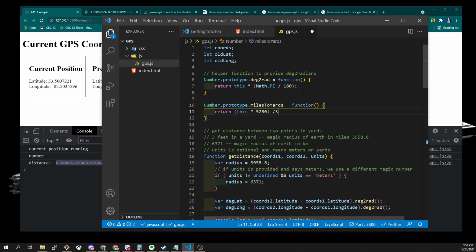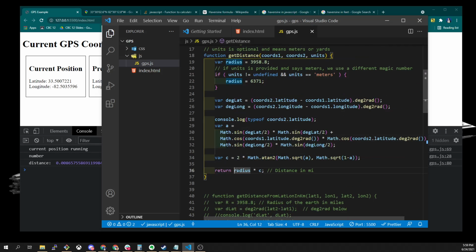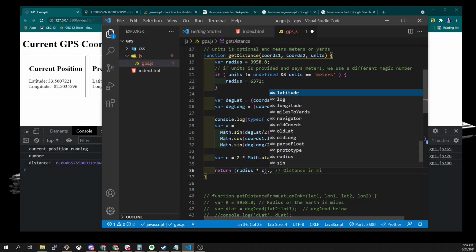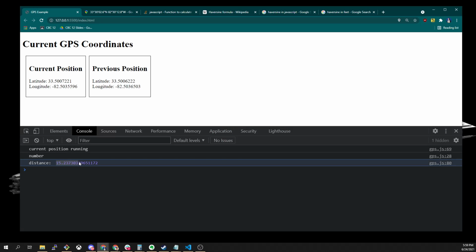And then we want to divide by 3 to get yards. So if we do this math, in getDistance, we can just do radius times c dot milesToYards. And that's a function. So 15 yards, right? Right back to where we were when we were playing around with it together.